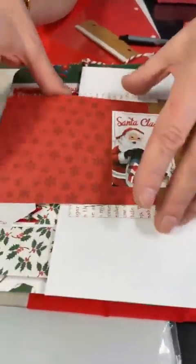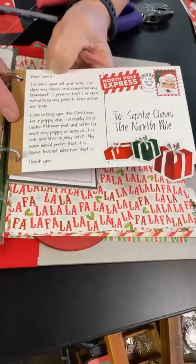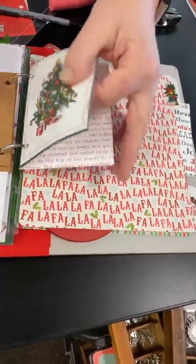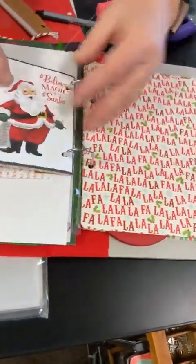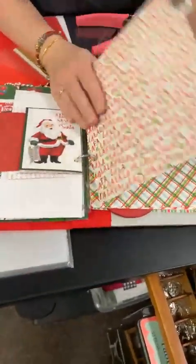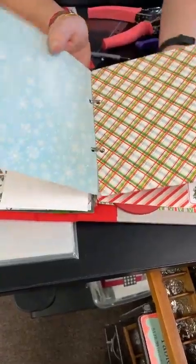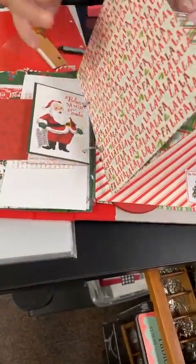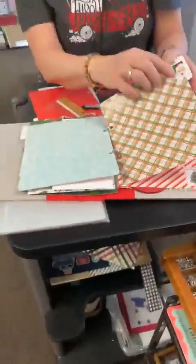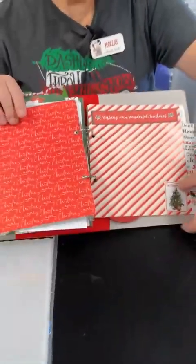Kelly, is that a cut apart? Yes, isn't that postcard cute? Yes. Okay. That is a cut apart. I just love it. And you have the freedom to do a lot of different things in here. You can do what you like. These pages that I have here, and I don't have this in any special order, Maggie, these pages come in your book, these divider tabs, and I just kind of added some stickers. I added stickers to the tabs, just, you know, for fun. But lots of room for photos.